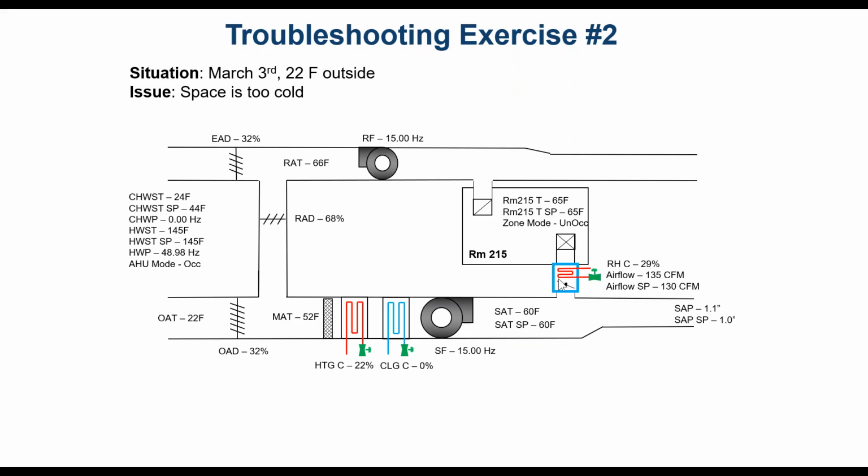I would say that this HVAC system is doing pretty good. It's maintaining the temperature at set point. But that set point obviously is not appropriate if you have people calling from the space saying that it's too cold. So the root cause here might actually be something associated with the zone mode. Because here we got the zone mode saying it thinks the zone's unoccupied.